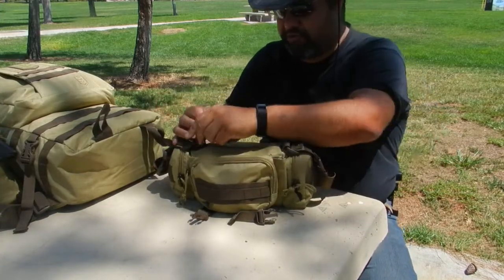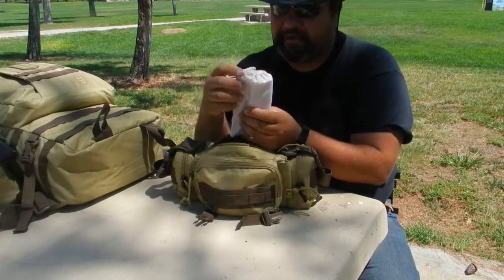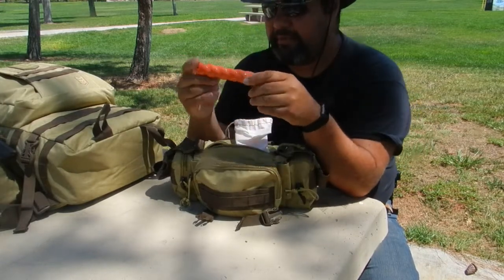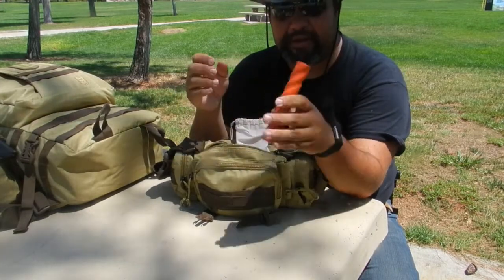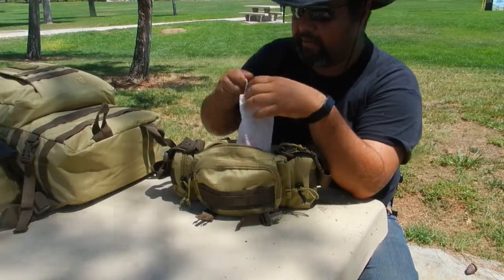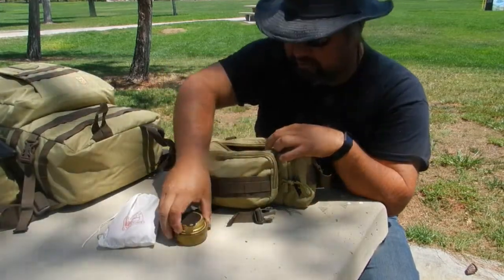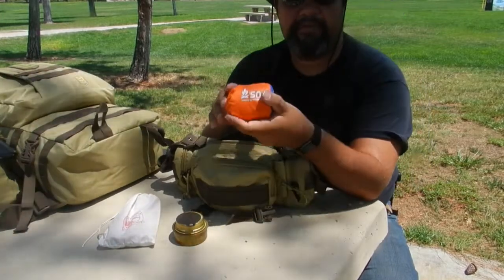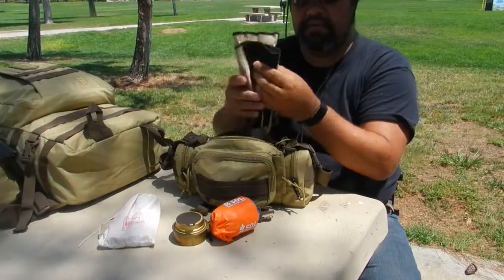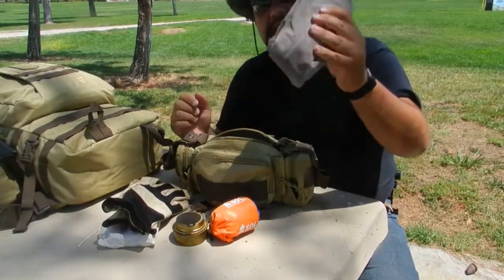All right, now let's go into the main pouch. First thing, Fill Back Outpost fire rope. Got three of them. This is fire tender. I'm probably going to take this guy out and use this in the bushcraft kit, even though I got a fat, I'll leave this in here. Never mind. So yeah, Fill Back Outpost fire rope, alcohol stove, SOL emergency escape bivy, leather gloves, and an inflatable belt.